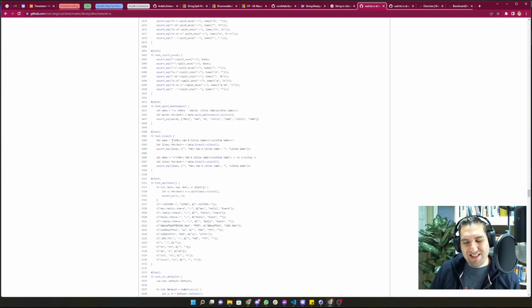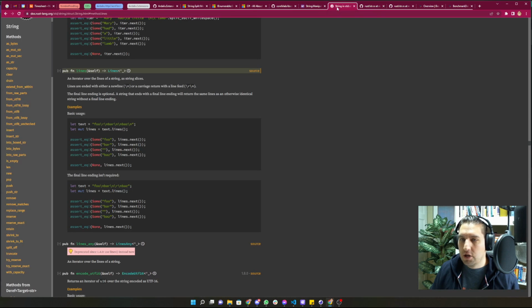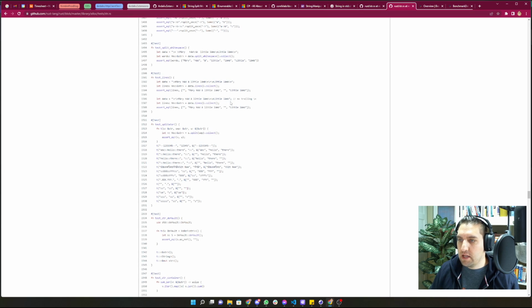Normally you wouldn't see this, strings would either use one or the other, but the method should work on both. Okay, so there's two test cases. Remember the method definition, right? The final line ending is optional. That's basically what they're testing for here. No trailing. And so it's the same data. They're using the same string in both tests, just one has a line ending and the other one doesn't.